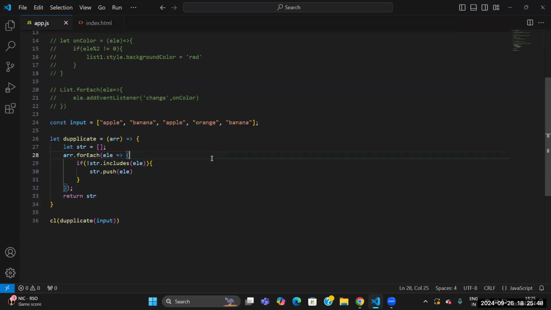Okay, Pawan. And what is the purpose of the Object.create method? Object.create method is used to create an object in JavaScript, with an existing object as the prototype of the new object.